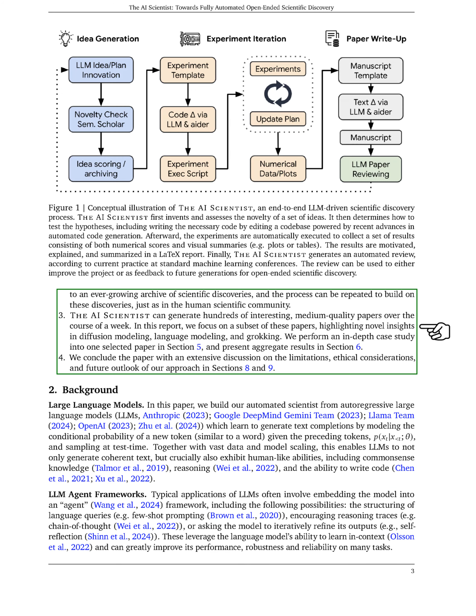Over a week, the AI Scientist can produce hundreds of interesting, medium-quality papers, and we highlight key insights from these papers, including diffusion modeling and language modeling. We conduct a detailed case study on one selected paper and present overall results. Finally, we discuss the limitations, ethical considerations, and future directions of our approach.